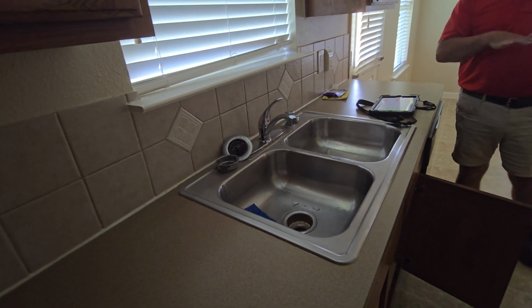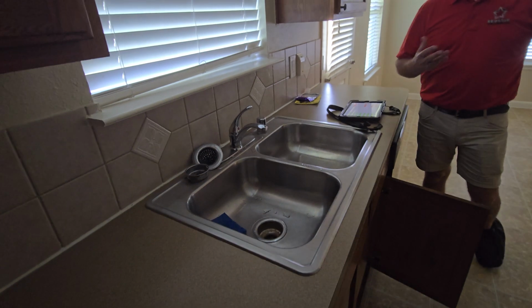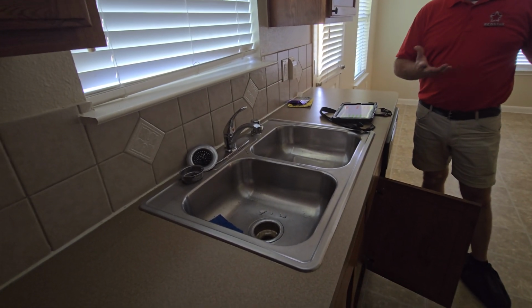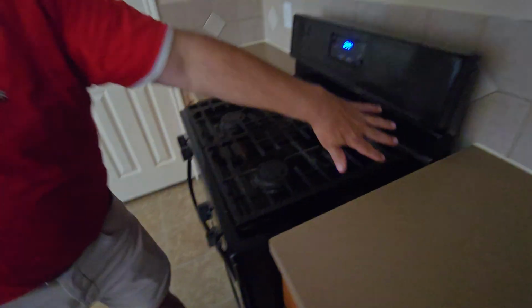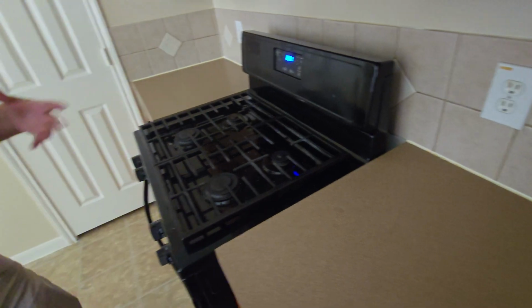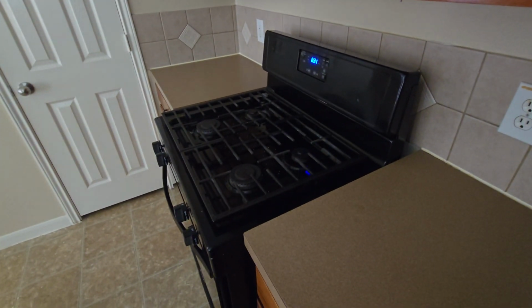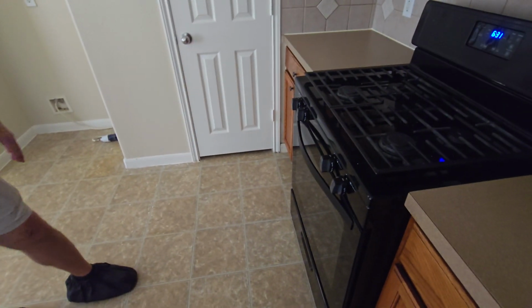And then there's no gas shutoff in the cabinetry. When this house was built, that wasn't required. So the gas shutoff is behind the oven. In an emergency, you can't really shut the gas off here. You'll have to go out and shut it off at the meter. Right. There's also a big gap behind the oven. So it won't go back anymore because it's in the anti-tip device. And that big gap could just be an inconvenience, dropping things behind the oven. Right.